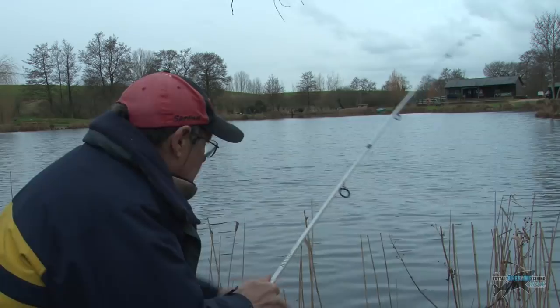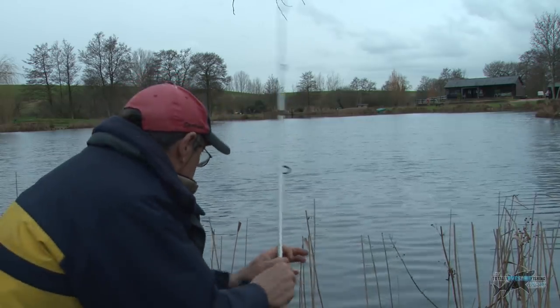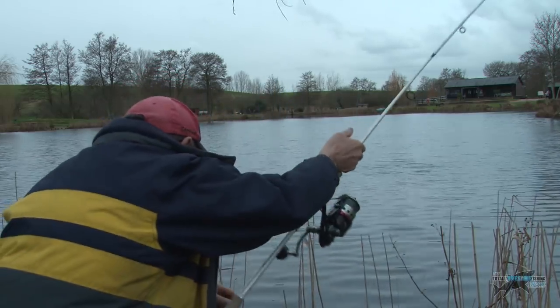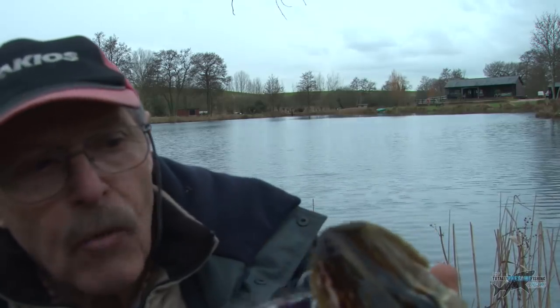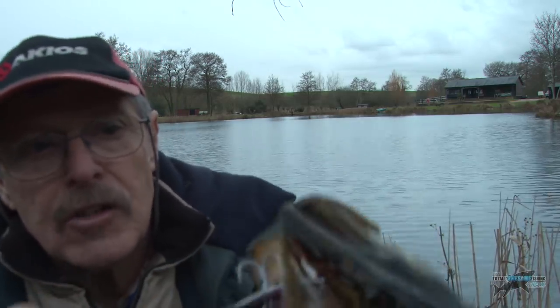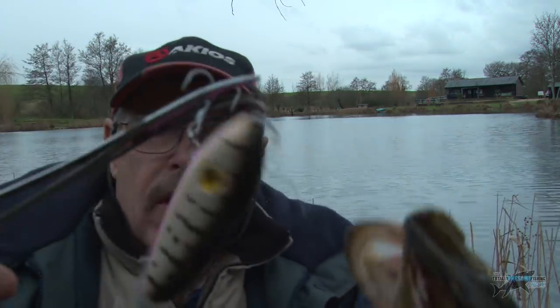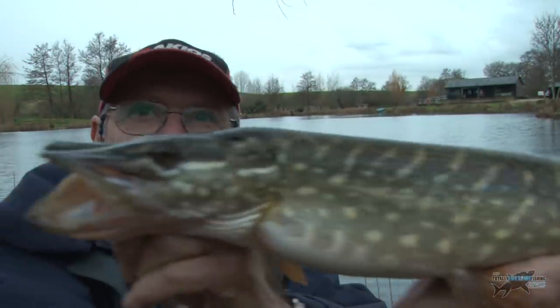Gone. Well, surely that couldn't have been luck. What do you two guys think? I'm going to swing him in for you. I feel that little rubber wiggly tail is doing the business. There you come, buddy. Just get the forceps in the base of the bend of the hook, and literally, look, just grip them tightly. That'll just fall out like that. No problem at all. A nice, pretty little fish. Well pleased with it. Hard lures, strike again.